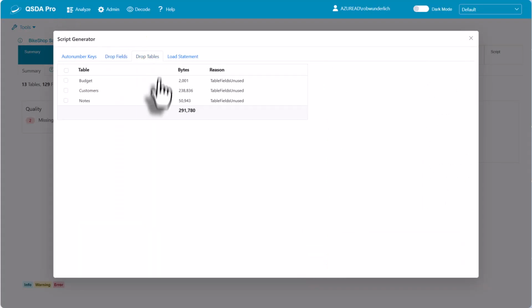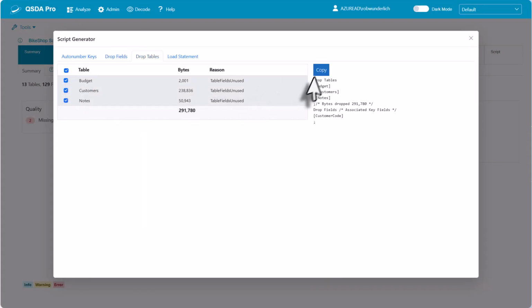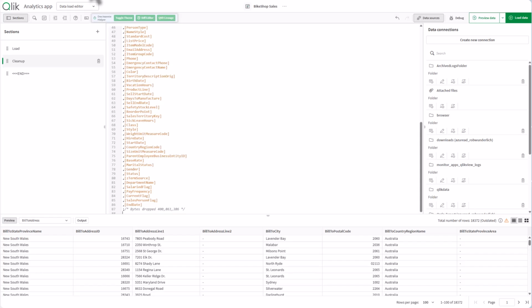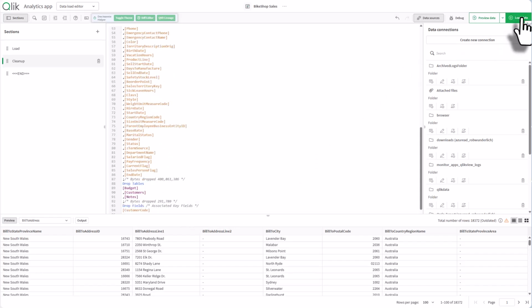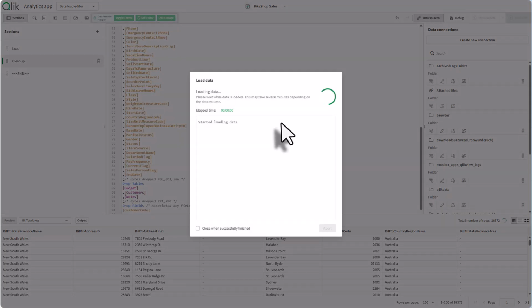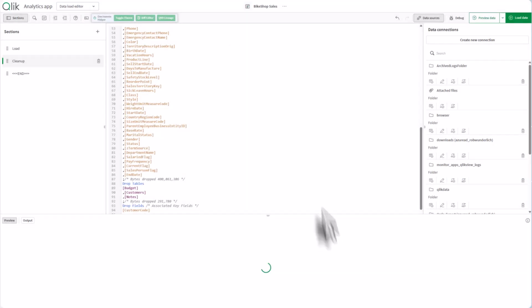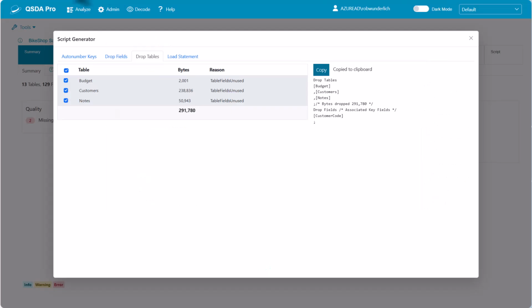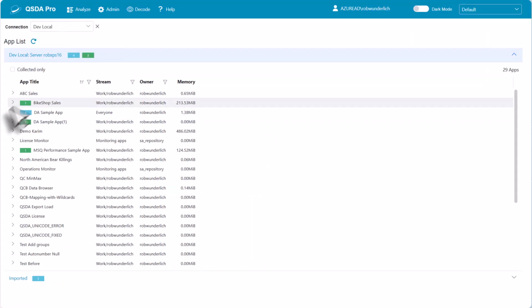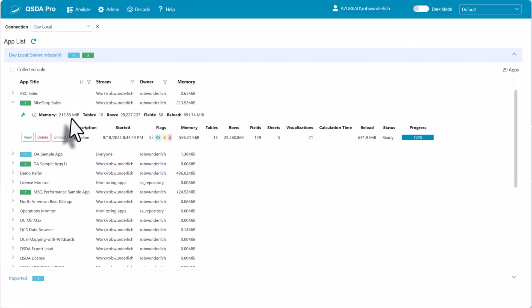and then lastly, drop tables. And we'll go ahead and reload. And I'll close the Qlik app and go back here into QSDA Pro. And in the app list, I can immediately see that the memory has dropped to 213 megabytes.